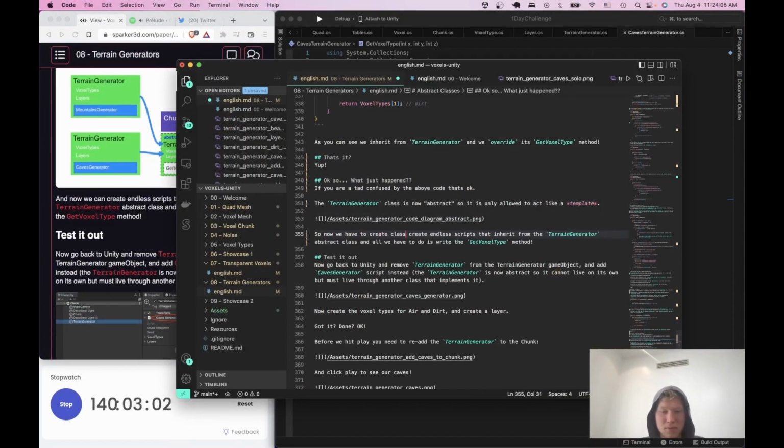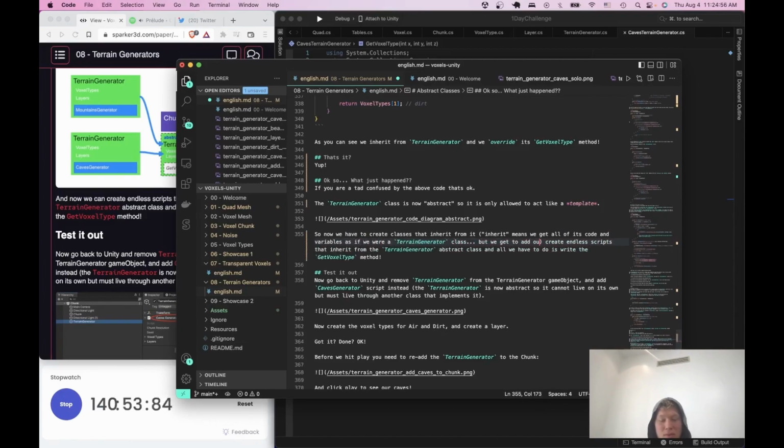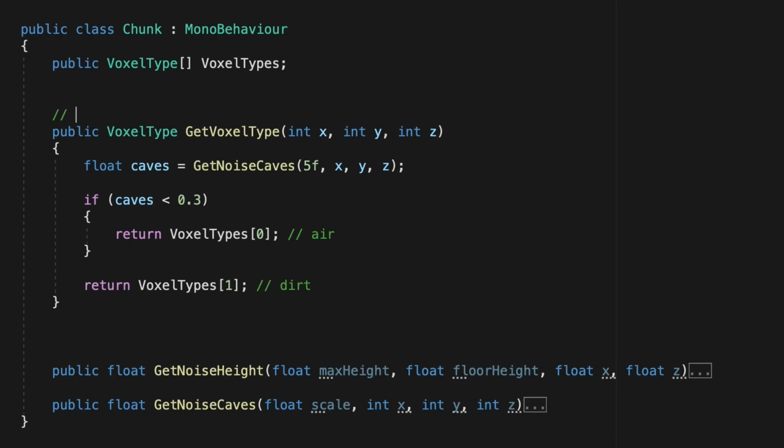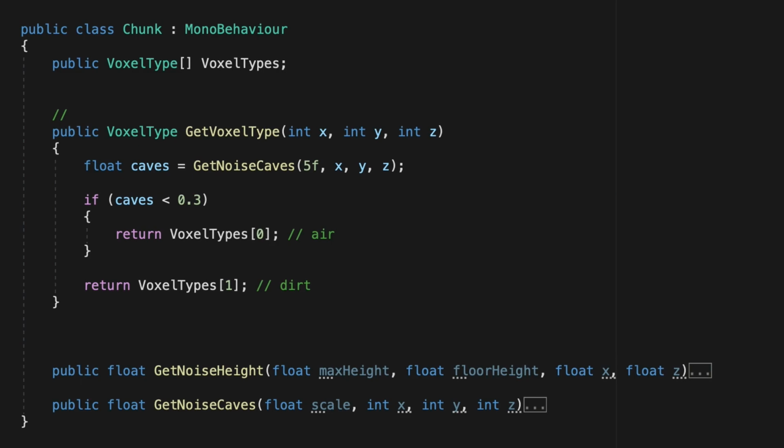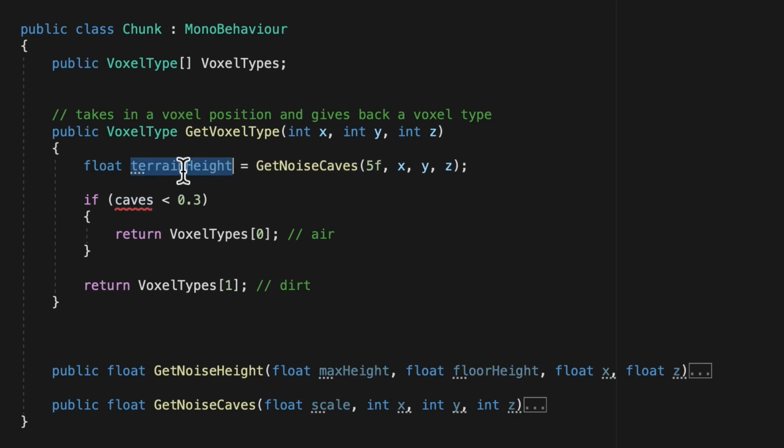Now, a terrain generator solves the problem that we end up with, which is we have a single voxel at function. Now, this function takes in a position and it gives back a voxel type. This controls all of our terrain generation. So in order to update or create a new terrain, we literally just update that function. But there's a problem. We lose any previous terrains we've made.